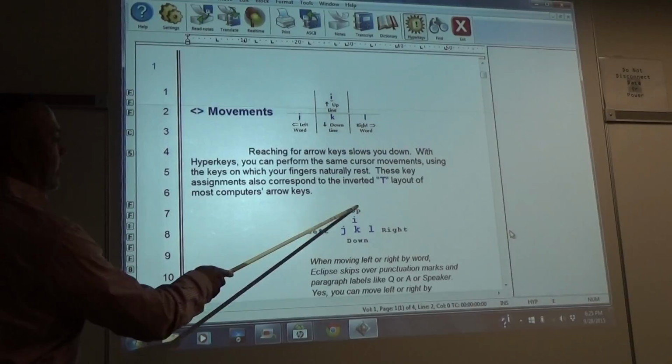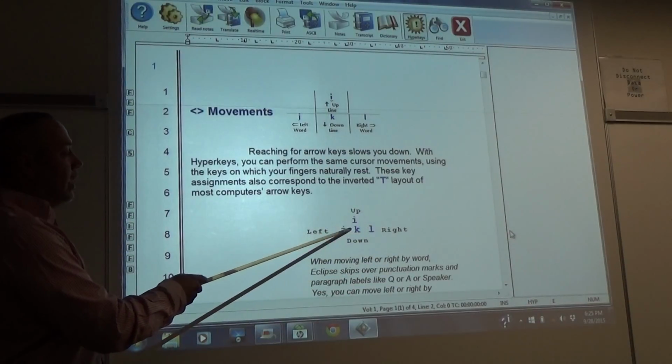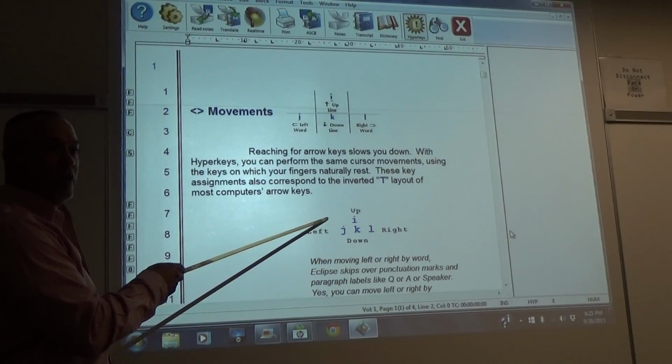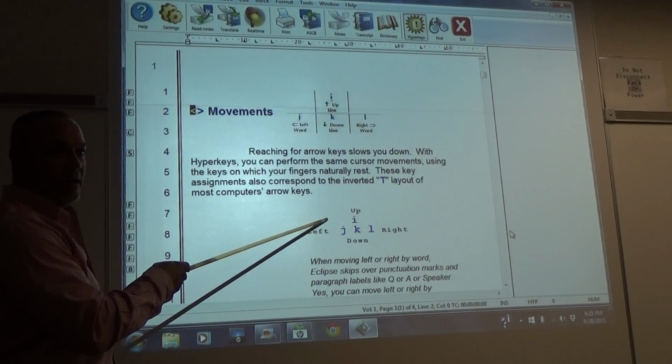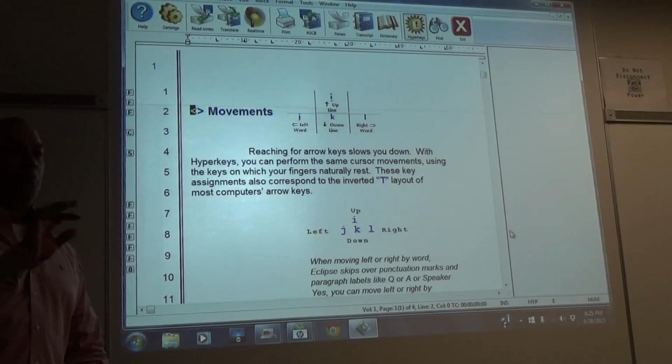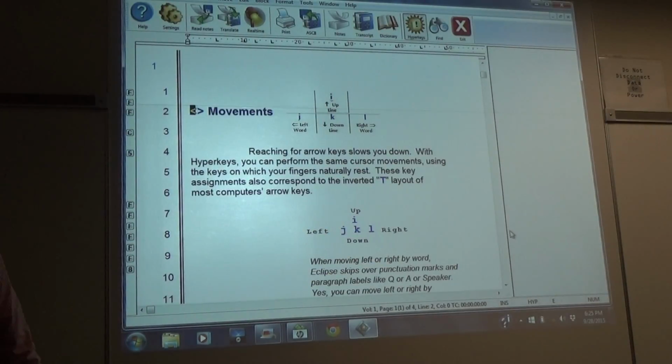And it's going to tell you right here those are the ones that you're going to use the most. Okay? These are the ones that you're going to use the most. So practice those as much as you can. Your movements are going to become second nature. It really is. The more you start using it, okay?